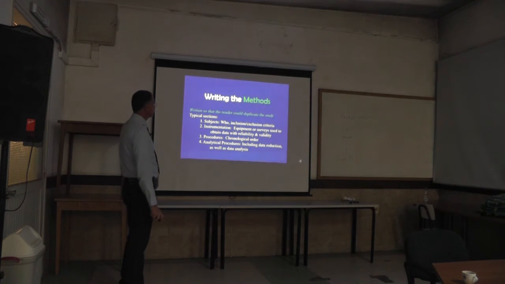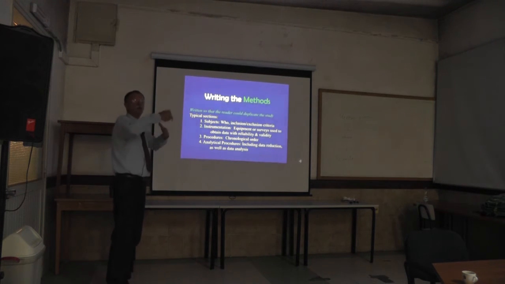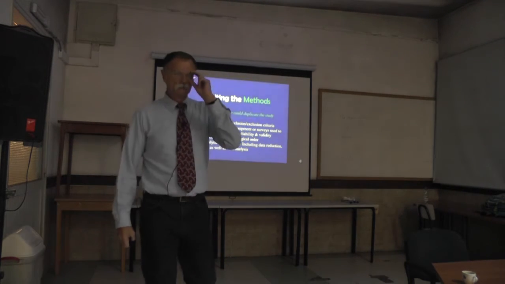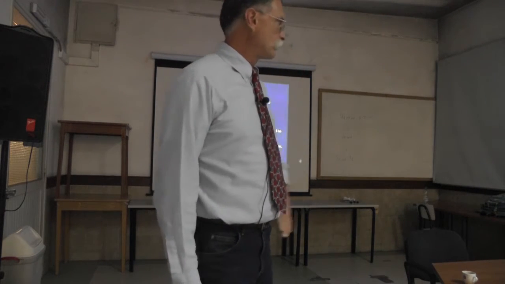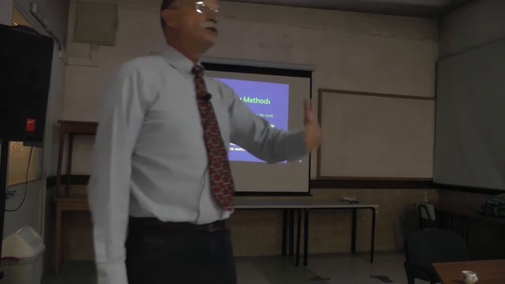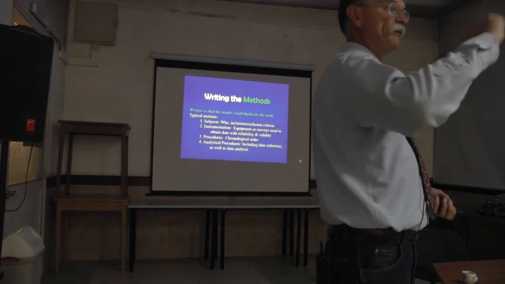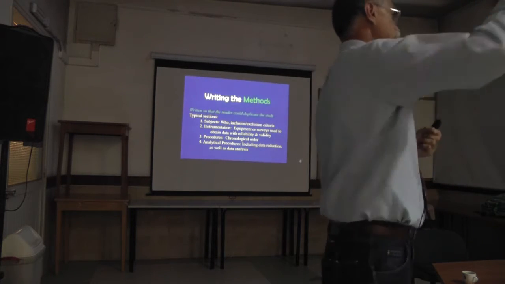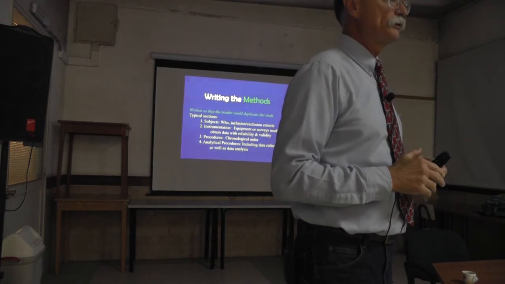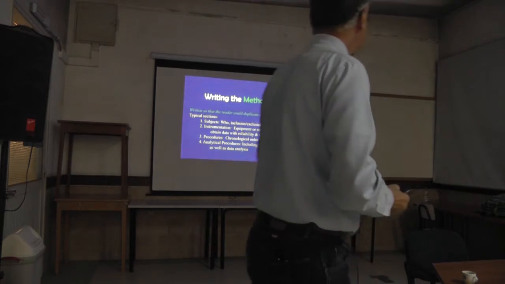The next section, methods, this is easy because basically you are, sometimes it's called methods and procedures, you're just describing what you did. When you design your study, ultimately you're going to write down all of the different things that are going to happen to your subjects, what you're going to do with your helpers and your researchers. So you really have already done this, you just need to put it together.